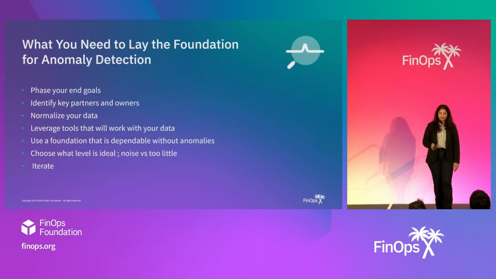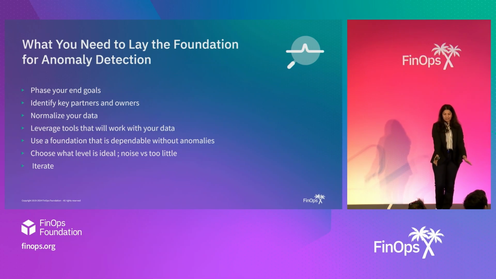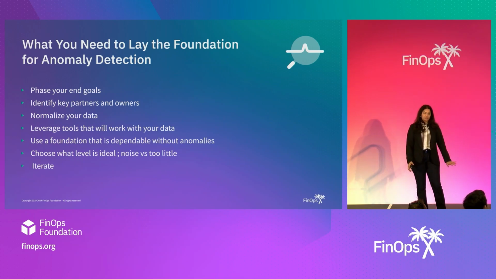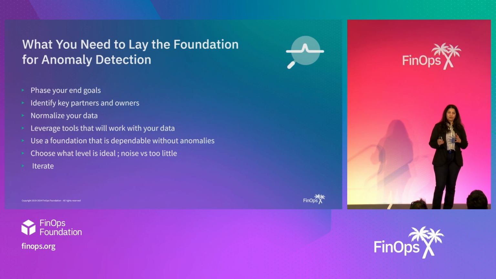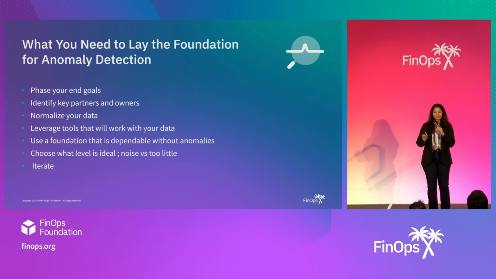And then finally, if you are starting out, I just wanted to leave you with these things. Face your end goals. You're not going to be able to catch 100% of the anomalies all the time. You are going to have a lot of false positives. So take baby steps. One of my leaders keeps saying progress over perfection. You're not going to get to perfection, but progress is always the key. Keep moving in the right direction.